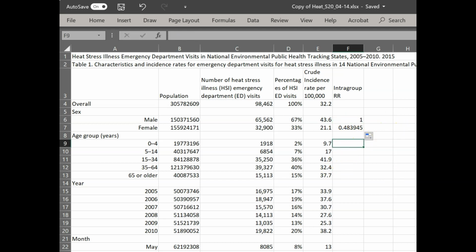So if we look at age, we need to pick the benchmark, the group of comparison. So let's use the 15 to 34 age group as the point of comparison, right? So what that means is we begin by taking their incidence rate and we divide it by that group, right? Now here it's going to be 1 because it's the same group, but we're going to use this to copy the formula. So again, I'll put the dollar signs to keep the denominator stable, right? Just hit enter. And then I'm going to copy this formula to the neighboring groups, right?